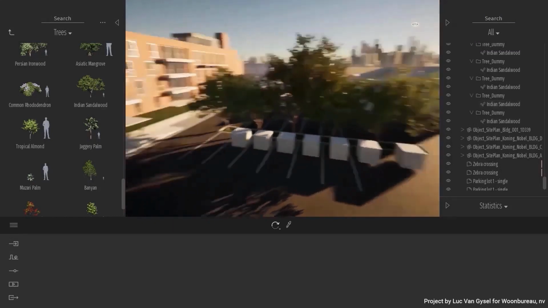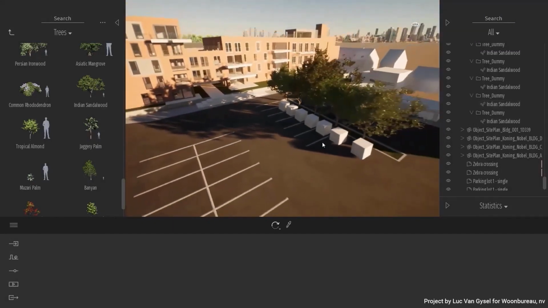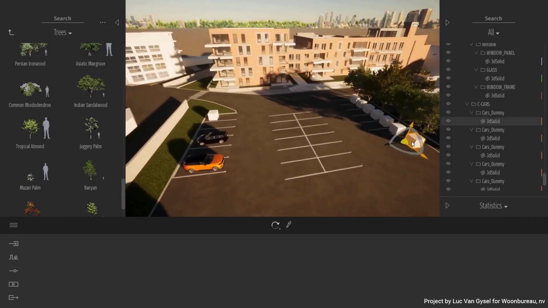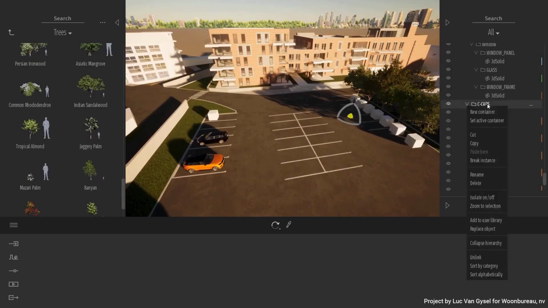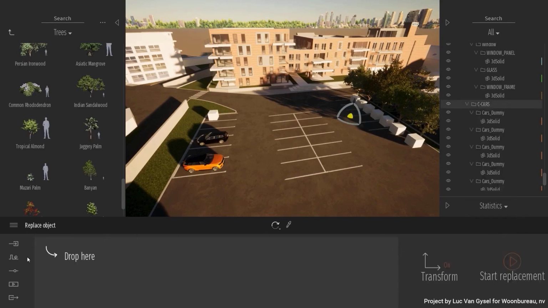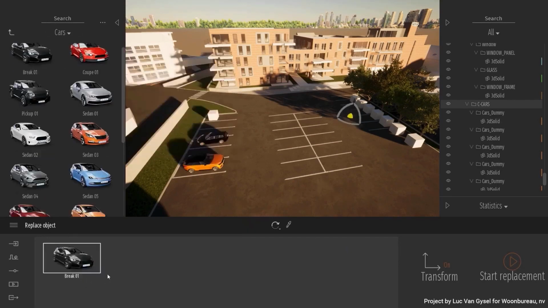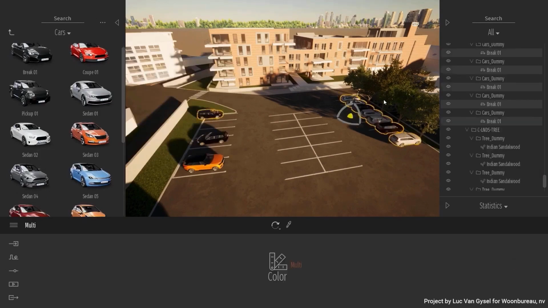And now I will use the same technique to replace my other boxes with some vehicles. So again, I will select one box just to easily locate my car folder. Again, my car folder is over here. What I will do here is simply right-click, click on Replace Object. It opens my Replace Object dock. And here what I will do is select one car, drag and drop it inside my box. If I click on Start Replace now, this will replace all my boxes with this specific car model.